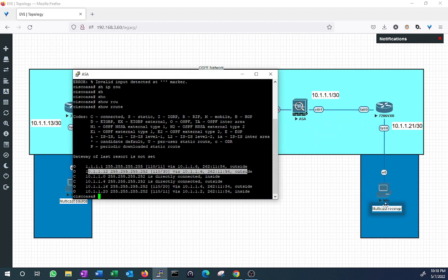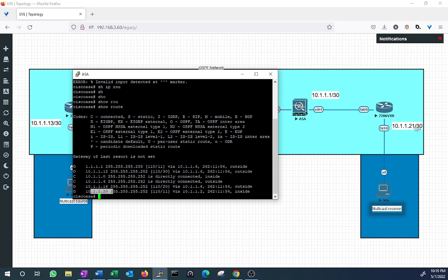And my multicast receiver in this scenario is over the network 10.1.1.20. It's also a /30 IP which has only two usable IPs, and 21 is the gateway and 22 is my receiver.